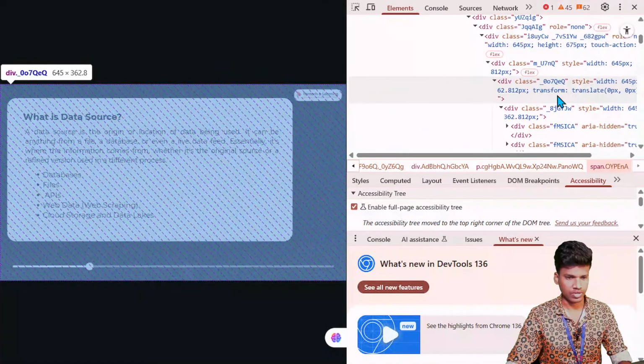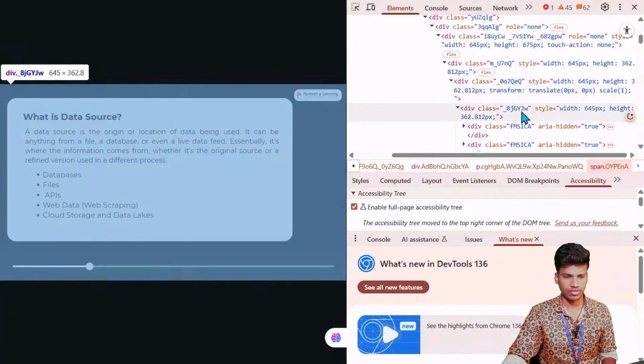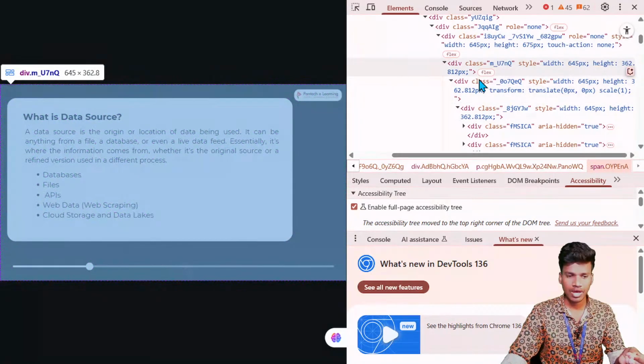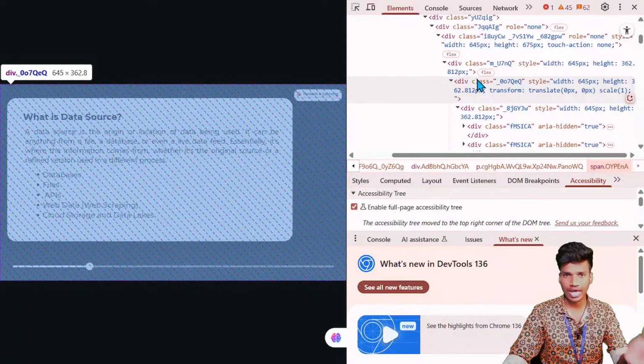Okay, so here the division class has the style of the particular text, and also the text height and width. Each and everything is shown here. In this HTML, inside the class, the data is presented. So here the style of the text, the color of the text, the transform of the text, the pixel values, and everything are contained in this particular class. These kinds of details are presented in this class. So here the unstructured data is hiding inside this particular class.